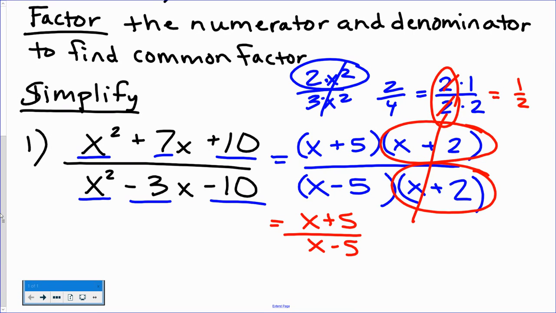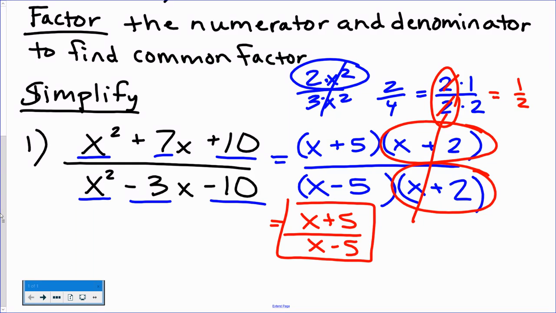All right, that is my final answer. There are no more common factors because all I have written now is addition and subtraction. It has to be written in a multiplied form to see that factor. So those common factors would be 1. So we are done.